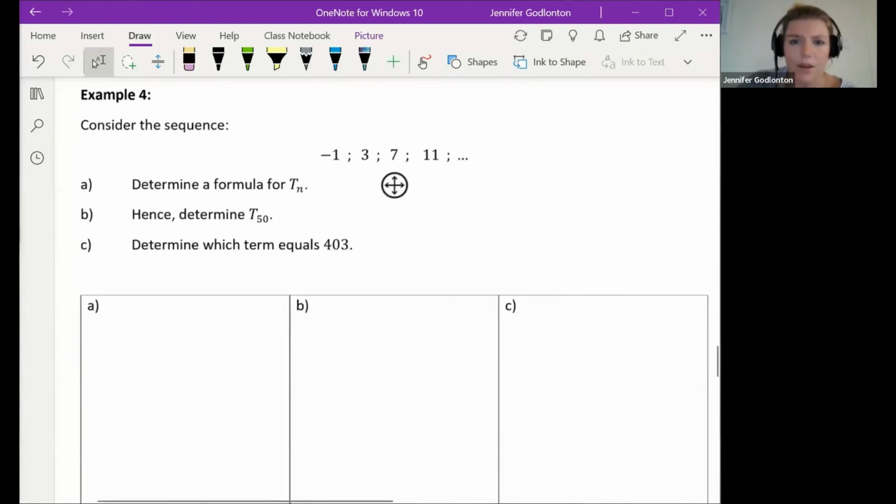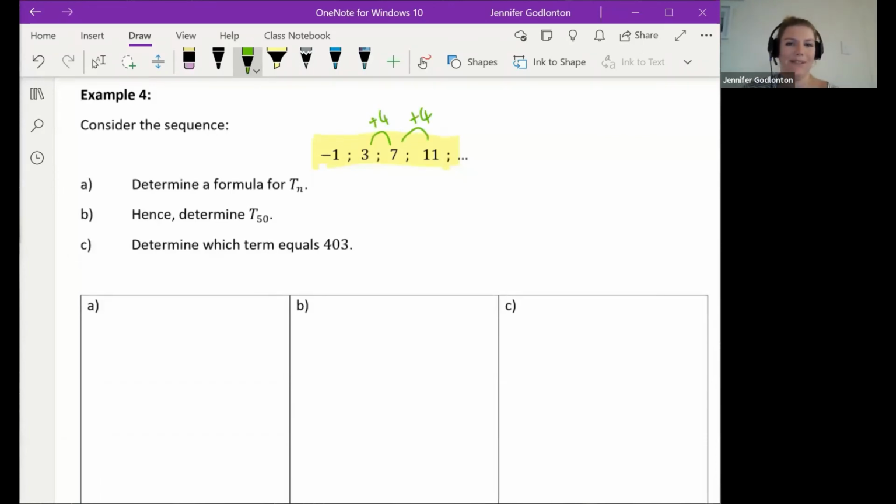Okay, so this one's broken up into 3 sections. First of all, this is our sequence. Before we jump into anything, what is my constant difference in this sequence? Plus 4. Plus 4, guys. This is not 1, this is -1. Ooh, falling for my traps. We need to add 4 each time if we're wanting to get to where we need to be.